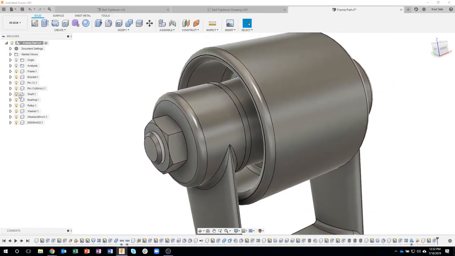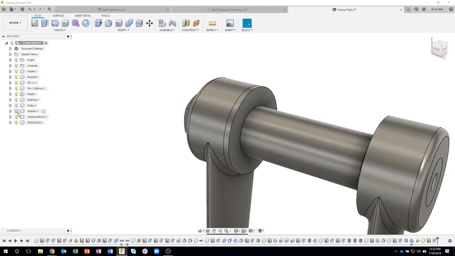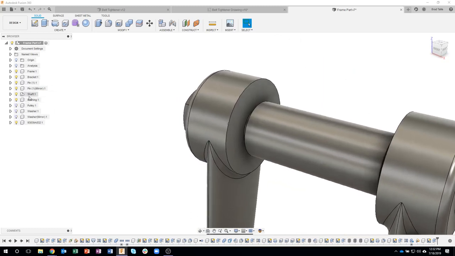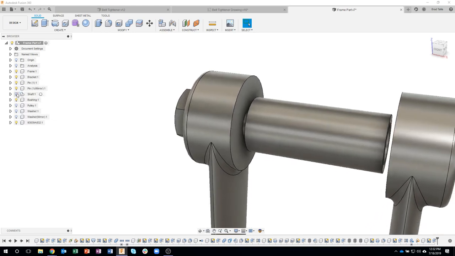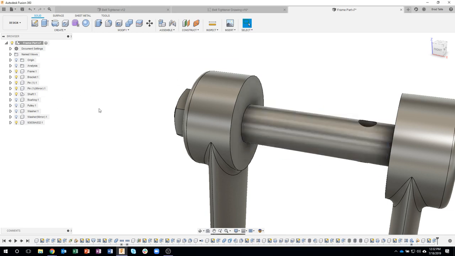Let's go ahead and turn off the pulley, and let's turn off these washers, and let's do the shaft. We'll turn on, no, let's leave the shaft on. Now I forgot what this part's called, so I'm just going to click on it. It tells me it's the bushing, so I can turn off the bushing.